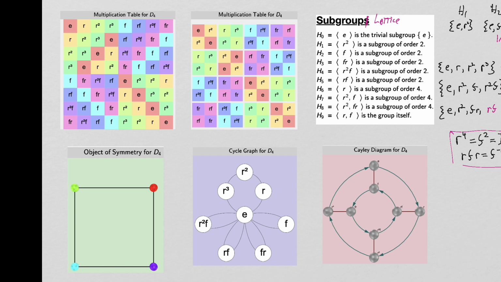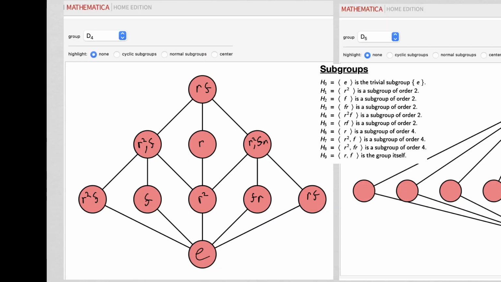Okay, but that aside, let's finish up about the subgroup lattice. So as part of our review, we now understand the subgroup lattice, the nature of subgroups, but you see that the Mathematica gives you these buttons. And these buttons are a pretty good hint that this is an important thing to know. What are cyclic subgroups, what are normal subgroups, and what is the center? So let's make sure we get through that in this lecture.